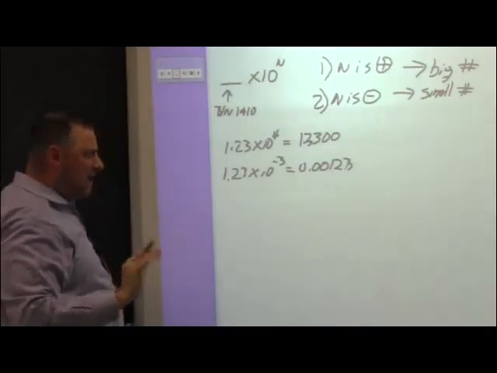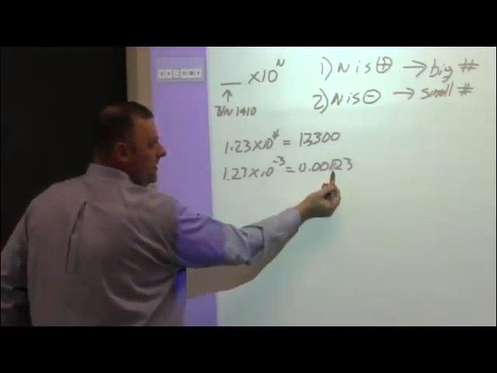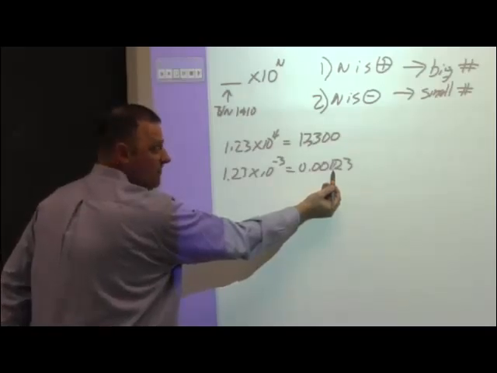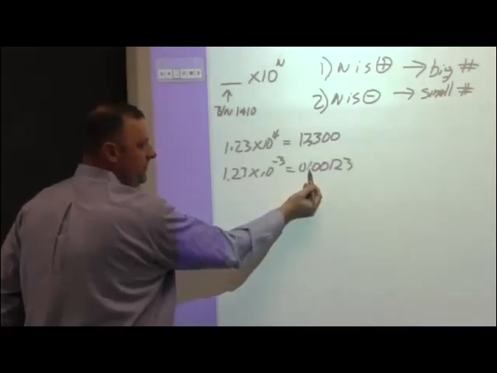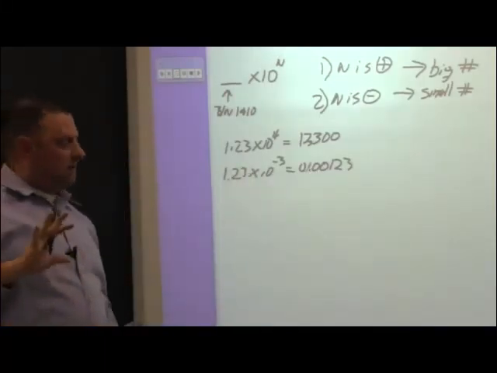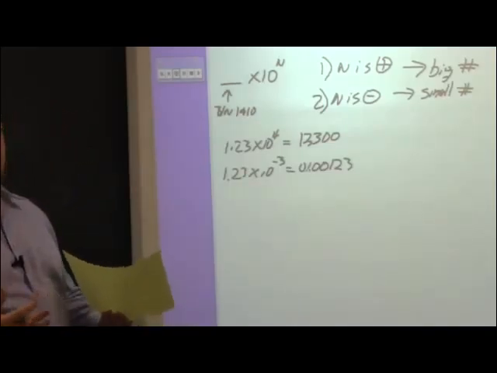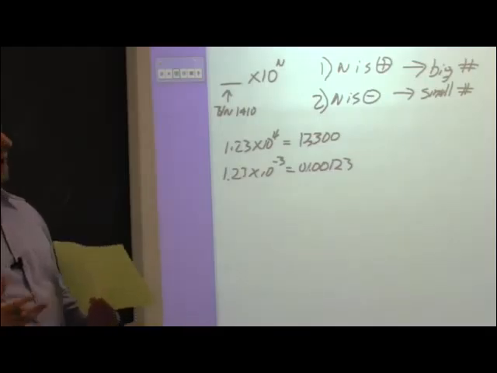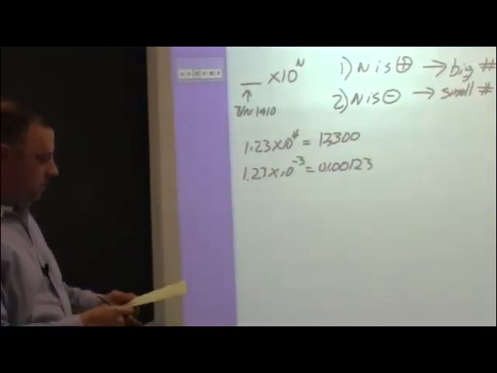Just to check, make sure we did that right. The decimal place was between the 1 and the 2. A negative exponent of 10 means smaller, so we're going to move it 3 times: 1, 2, 3. That's how small that number actually is. So you need to know what scientific numbers mean before we can do any kind of applications, operations like add, subtract, multiply, and divide, and that's what we're going to talk about now.